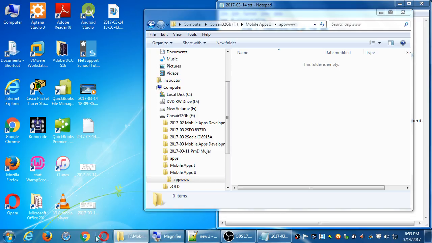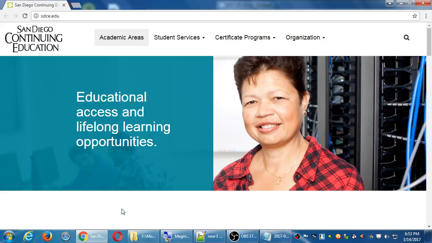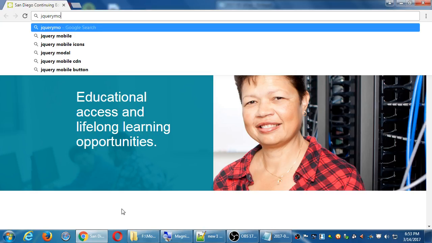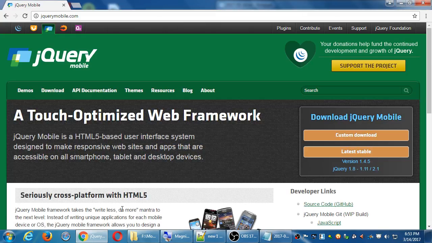Let's take a trip over to the website jQueryMobile.com. We looked at this site a little while ago. Hopefully you've looked at the documentation since we've looked at it together, but if not, that's okay. We're going to do it together also. So notice, what we want to do is download the latest stable version. We want to download the actual files. When we first touched on jQuery Mobile, we connected a plain old HTML file to the online version of jQuery Mobile libraries. And that worked just fine.